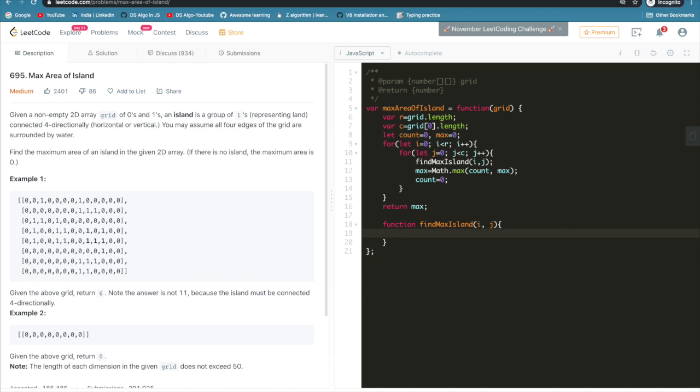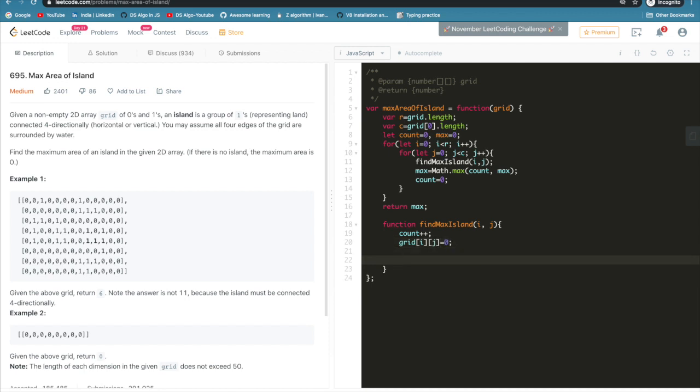But before that, whenever we find that it's a valid island point, we will just increment the counter, and after incrementing it, we will mark it as visited by saying that i comma j is 0.